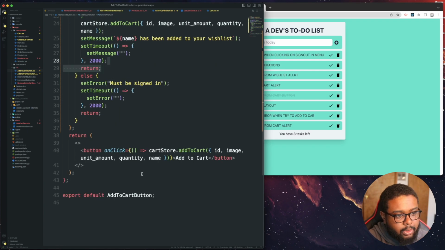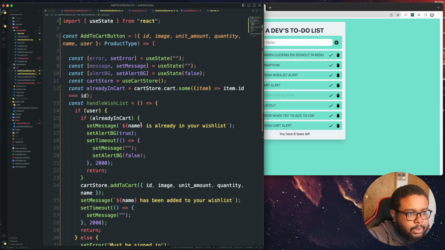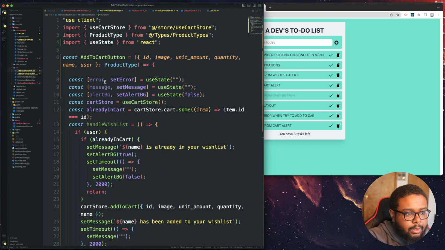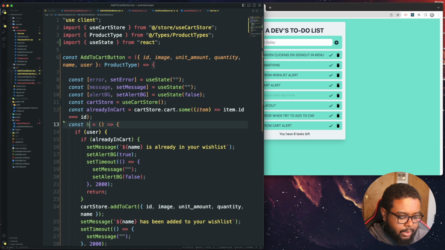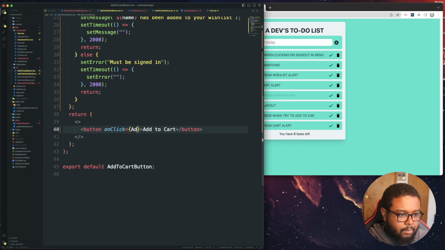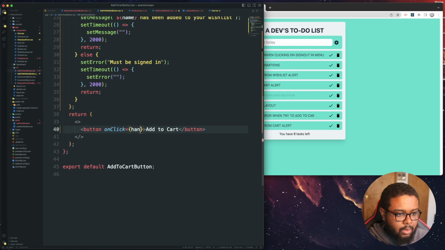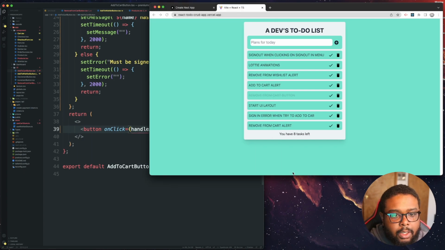I thought I put add product. Okay, add to cart. And here, instead of doing all of this, we'll just call this function handle wish. I mean, let's change the name. Handle add to cart. Okay, let's test this out.